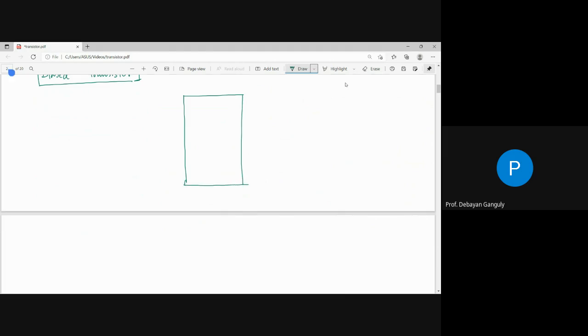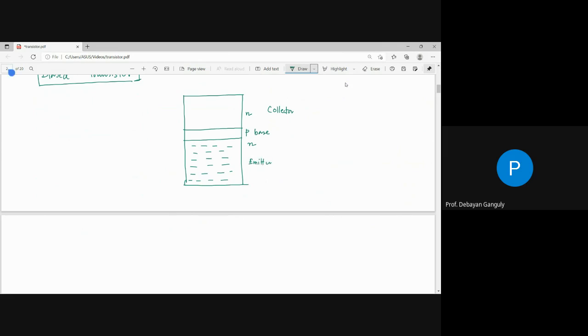The width of the base is very small. This is the inside, this is the P side, this is the N side, and I am just talking about the electrons. There are lots of electrons in the emitter junction. So you have to apply the battery such that this electron will be attracted and collected by the collector. This is the collector junction. This junction is called the base junction, and this junction is the emitter junction.